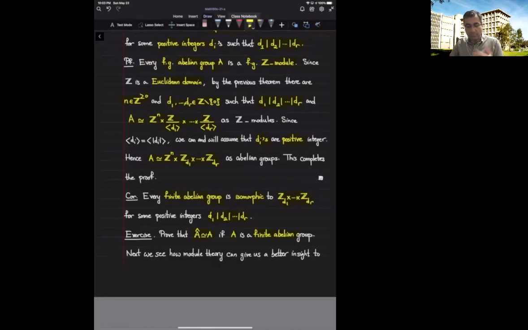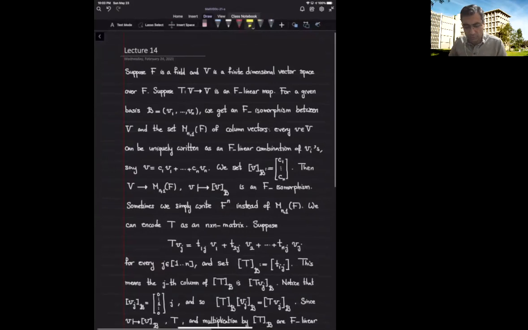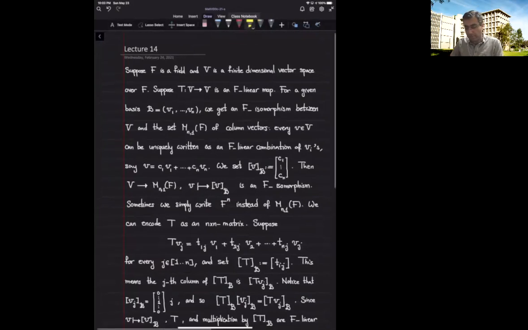So in fact, we will be proving existence of the so-called rational canonical form of a matrix using the classification result that we have already proved. But let's prepare a bit before we get to that proof. So I'm going to go over basics of linear algebra, especially because we are going to work with an arbitrary field. It is better to go over these basics that you have already seen in your linear algebra course, mostly over complex numbers or real numbers, but the ideas are completely similar.